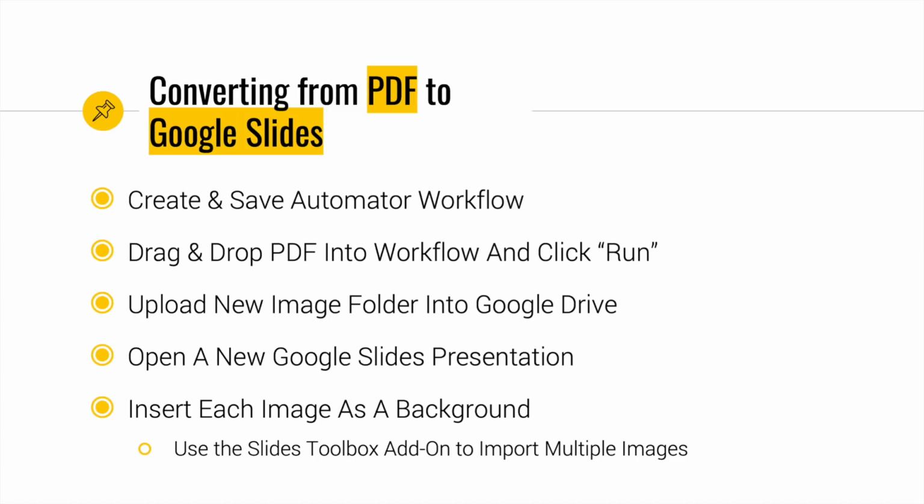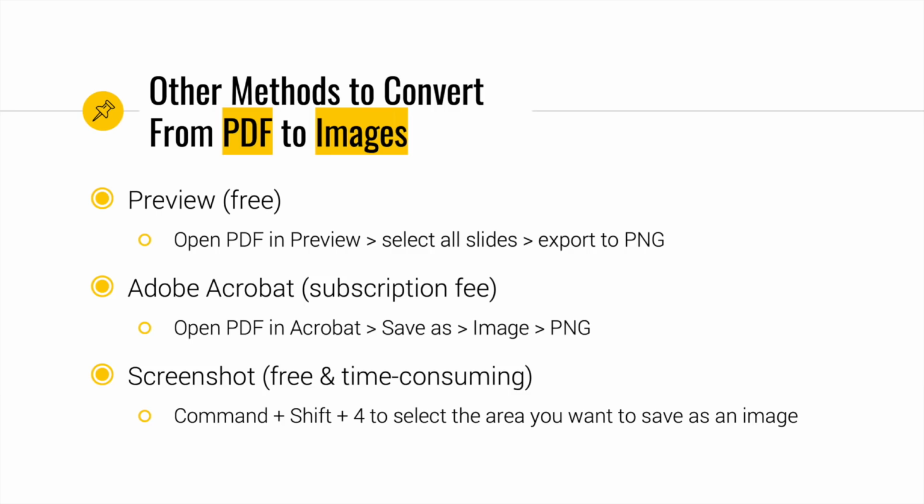I don't know if this is all PDFs secured with a password, because I don't have the capability to test that. But if you do run into that issue, there are other ways to convert PDFs to images. And here are some of the ways that you can convert PDF to images without using the Automator workflow.